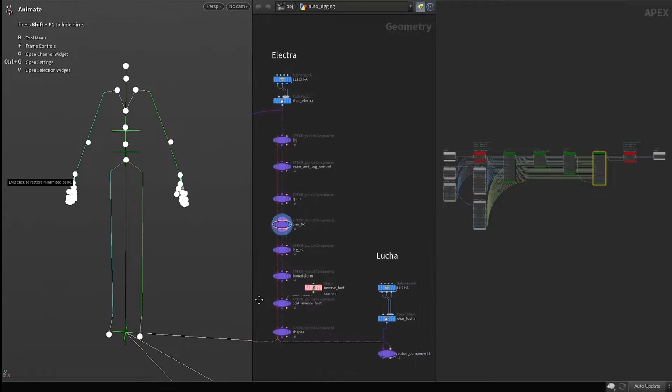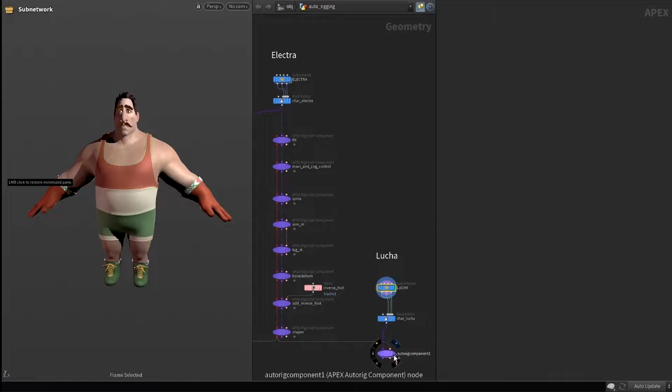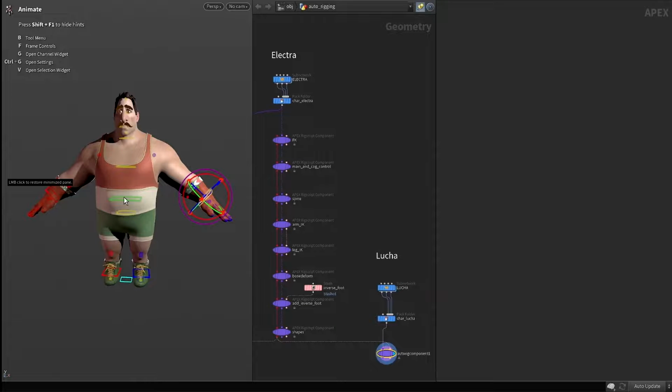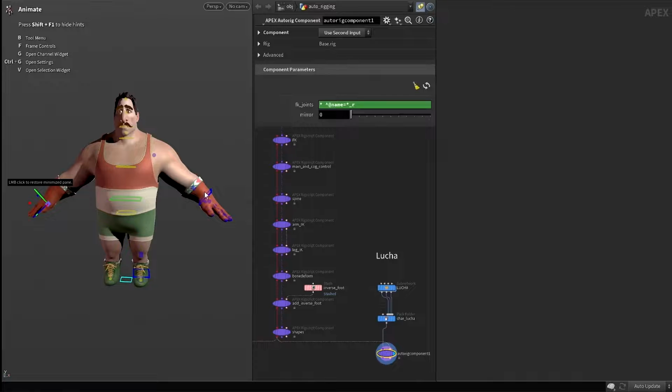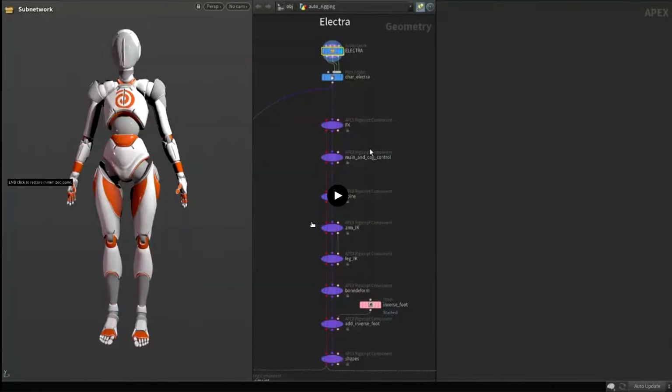But now I already said we can transfer it to other characters. We have the luchador here. And you can see I can now easily transfer the complete template over, and I can configure it exactly in the same fashion that I just did. So that should facilitate any kind of template workflow. And if we think in the viewport about animators applying elements just with a button click, that might be one of the things that facilitates exactly that, because you can execute and apply a rig just with a button click.